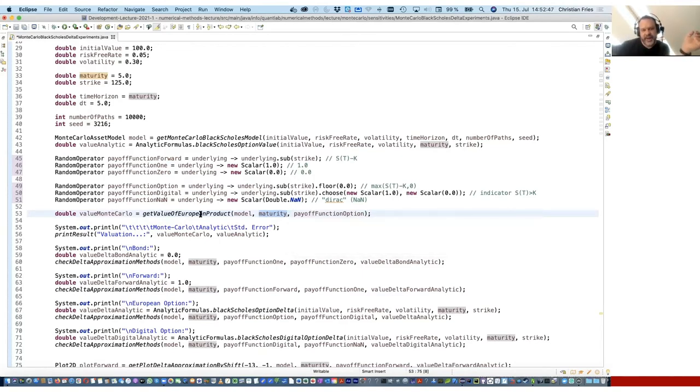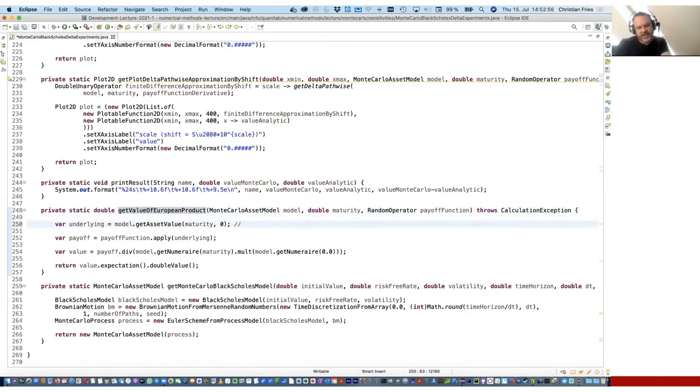So for example, if you just like to calculate the value, you just call this method here. This method just calculates the value, and it's not a very complicated thing. So first it's calculating S(T). So it's asking the model, please give me the S(T). Then it is applying this function, the function that we just pass as an argument, and we can pass many functions. And then it is multiplying with the numeraire ratio. So this here is f of S(T) multiplied with the numeraire ratio, so it is divided by N(T), multiplied with N of little t. So the evaluation time, actually that should maybe also be a variable, the initial time. And then I return the expectation of this stuff, so my expectation operator. So that's the valuation also below here in this code.